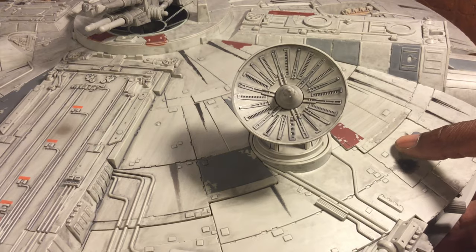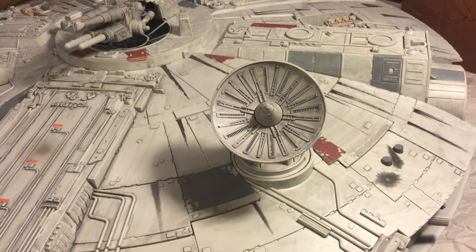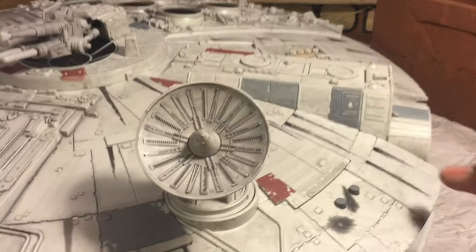Cool, so I think that's six. So you have about seven different sound effects off of that one button. Let's get a listen to the other button here.